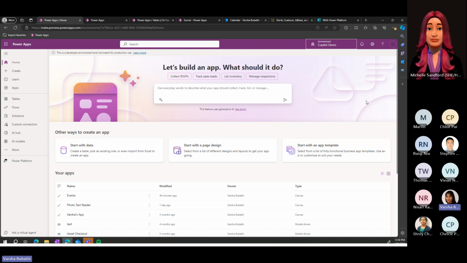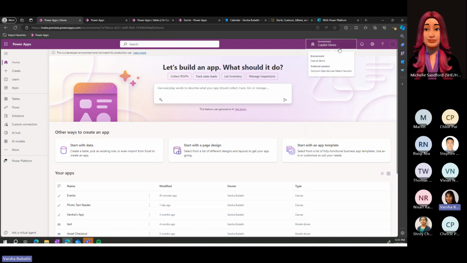And then you can see this environment immediately looks different, and this page looks different, and that's because I have Copilot enabled, which is essentially like an AI tool that will let me create apps as well. So yeah, think of environments as containers. It keeps all of your data, apps, and flows in one specific place.